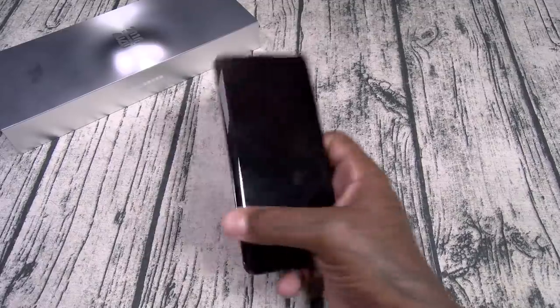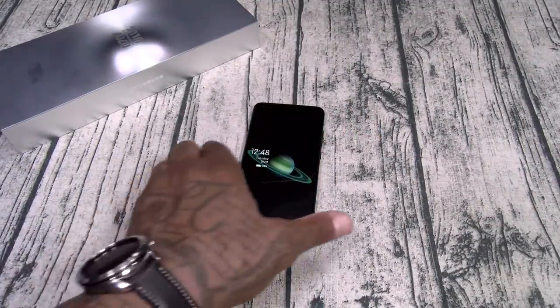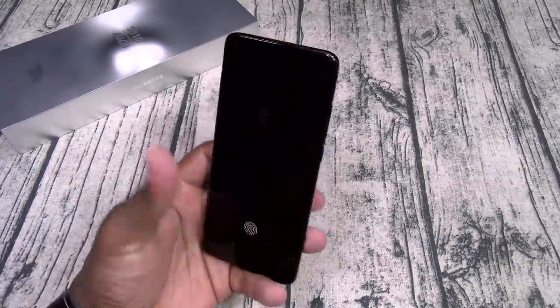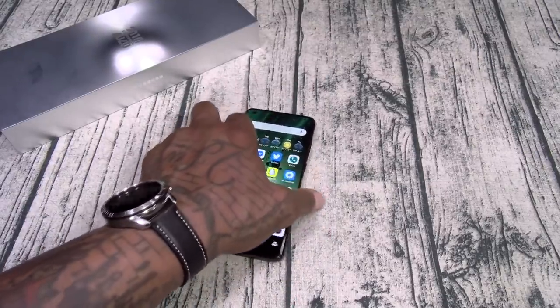Now this phone, the sensors on it are incredible. Watch when you pick up the phone and just look at it. Put it down on the table. This is one of those phones, like say my phone is on the table and I just want to really quick check my email. I just pick it up and just look at it. Look how fast that goes from on the table to completely open.